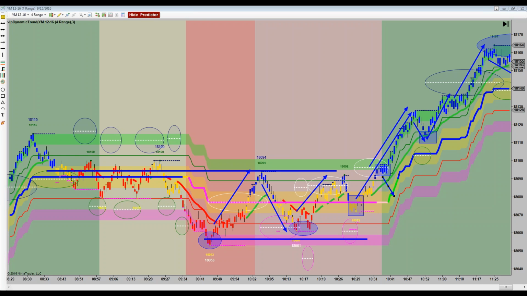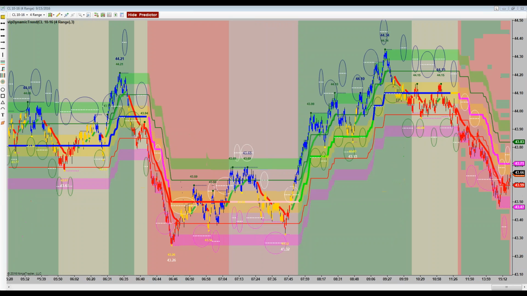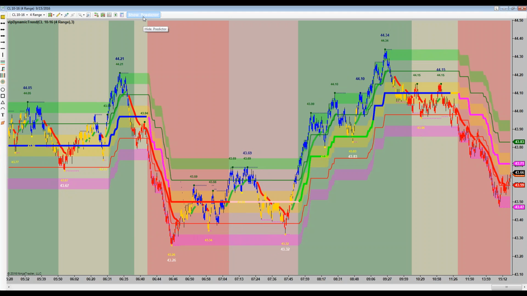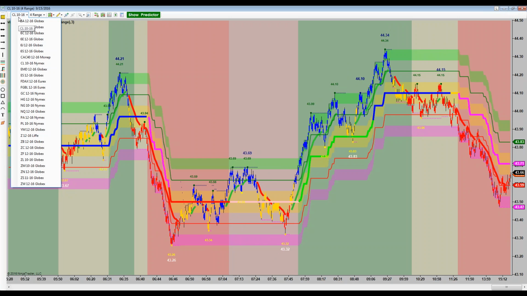Now, each instrument, and that's why we talk about, let me get the screen back up here on crude, and I'll just show you an overall picture of crude. And let me take the predictors off just for the moment right now. Okay. The instruments that we have in the room are YM, NASDAQ, TF the Russell, and we have crude oil right here.